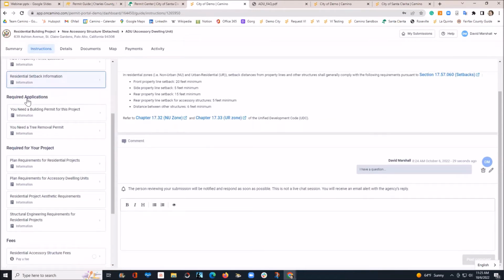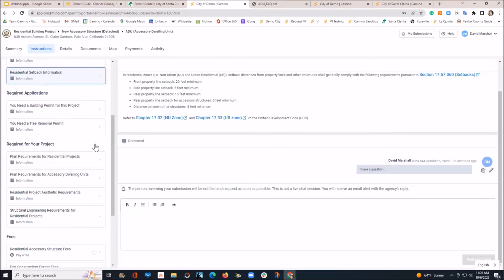Now we're talking about, hey, applications you're going to need. So in this example, when and if they do apply for a permit, they're going to need to apply for a building permit and a tree removal permit, right? Because they said, yes, they had some trees on or near the job site. This is a huge one. As little as that seems, that's a huge one for a lot of cities and counties. Sometimes people forget to ask about the trees. The inspector goes out on the job site and stops everything saying, you need a tree permit, and everyone's frustrated, right? Because no one told them.